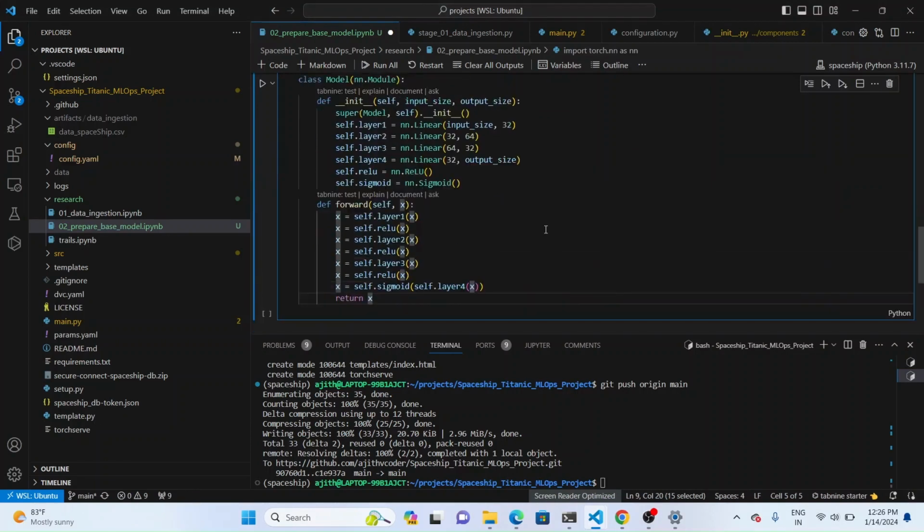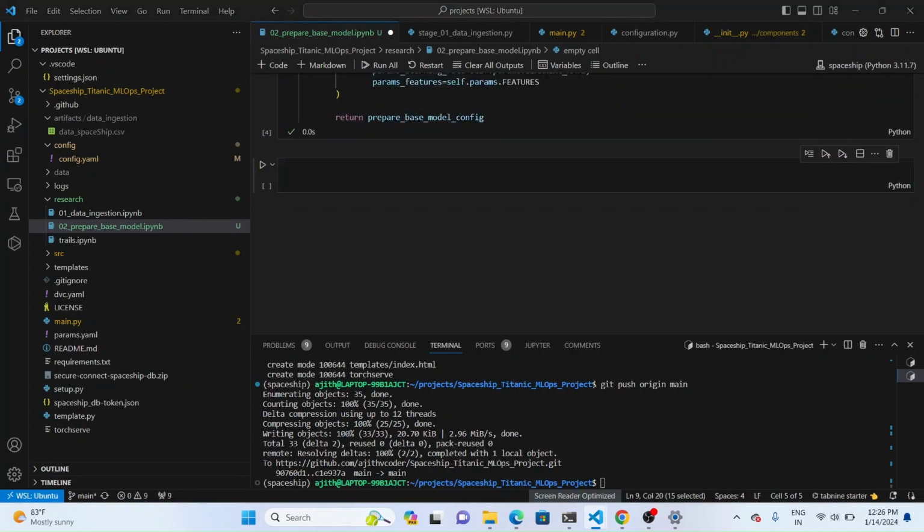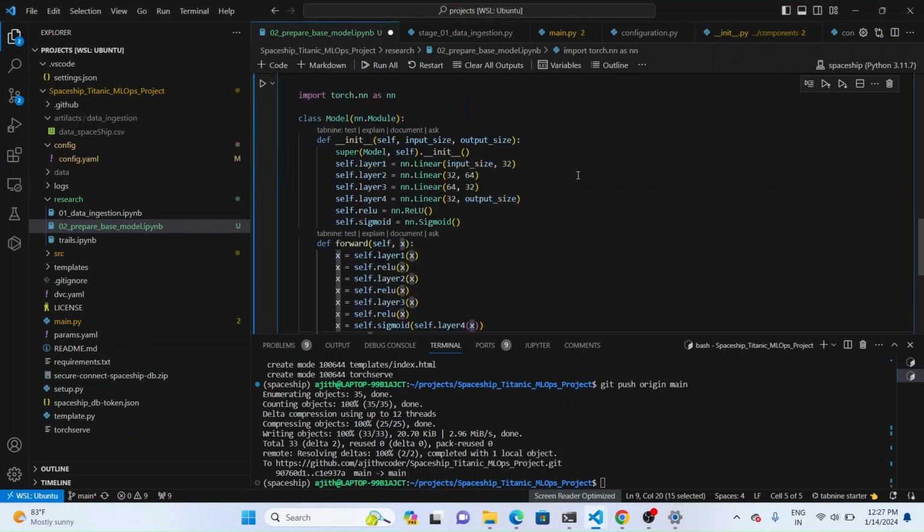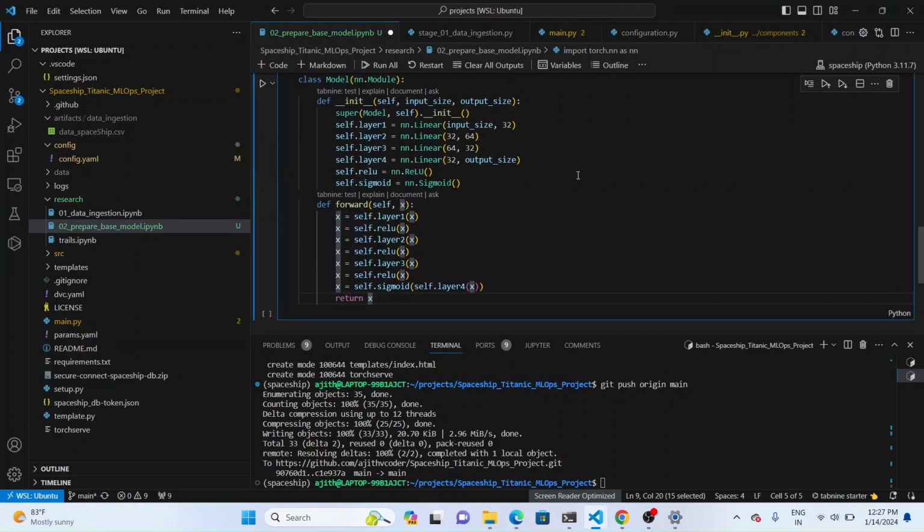So this is our base model. There are 4 layers from 32 hidden. First, it gets the input size, and then the filters. Here we are importing the base model.